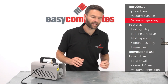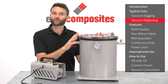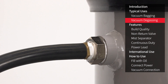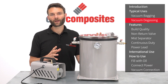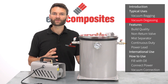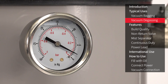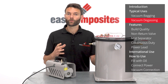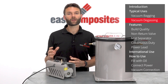As well as vacuum bagging, the EC4 vacuum pump can also be used in conjunction with a degassing chamber such as this for degassing materials such as resins and silicones. When thinking about the suitability of a pump like this for degassing, the important thing to consider is the reactivity of the materials that you're degassing. Thanks to its optimized vacuum curve, the EC4 actually manages to pull down a 26 litre degassing chamber like this to 99% vacuum in around about three and a half minutes, which is actually faster than many alternative pumps with the same or even higher stated capacities.